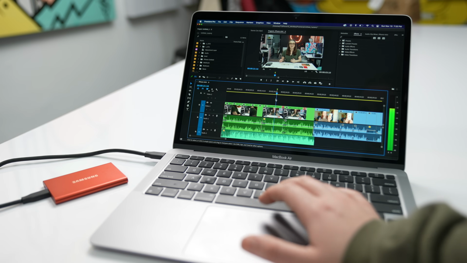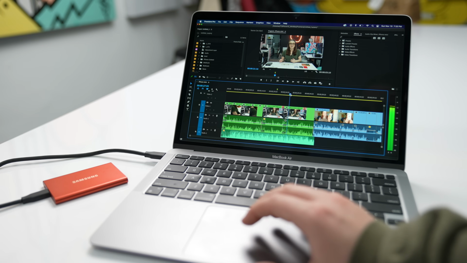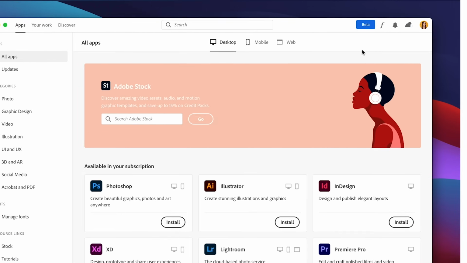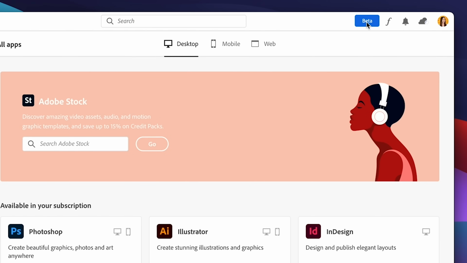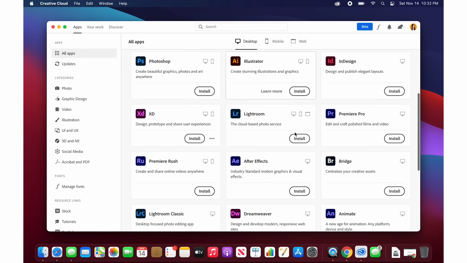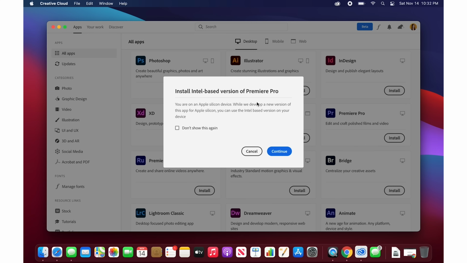Okay, so I know we are all curious about Adobe Creative Cloud. So when you download it, instantly you're going to notice a little beta tag at the top right. On their support pages, they say, okay, we don't have official Apple Silicon support yet, but you could go ahead and run our apps via Rosetta 2, and good luck.